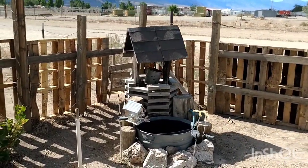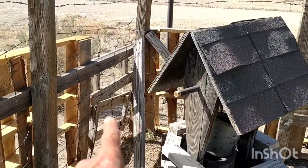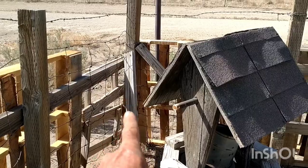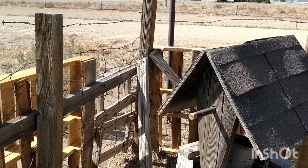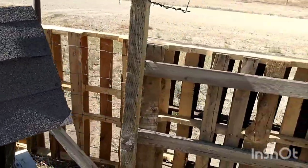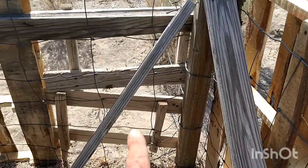And I'd use this piece right here. This was one long piece of structure. I measured it and it fit exactly right in the middle, so I cut it in half and then screwed it on. I'm going to send it right there to do the corner. And I left the wire right in between here and the corner. See, there it is right there.